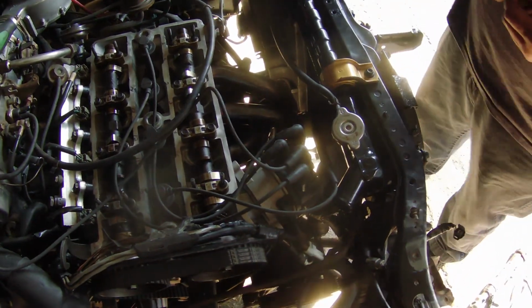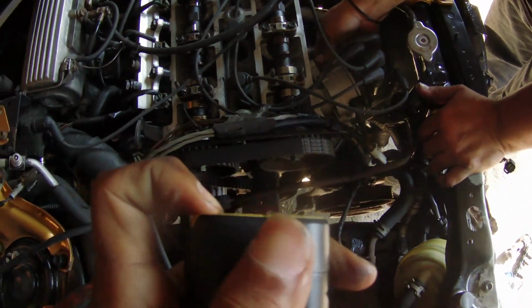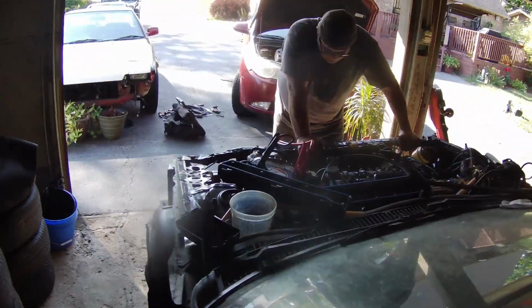All right, guys, so it turned out I messed up and I put the wrong cable in the wrong position. One was supposed to go here, and I put the ignition coil not in the middle. So let's try and start it. Oh, he's excited. Okay. Ready? Yeah. Holy, sounds way better.